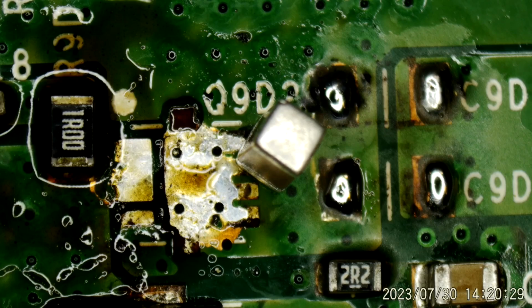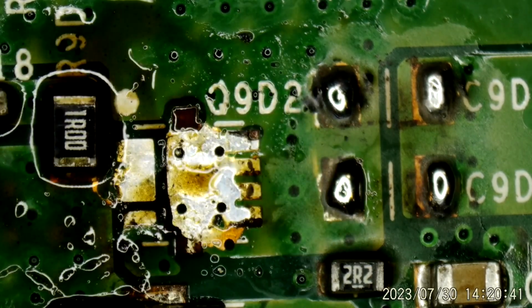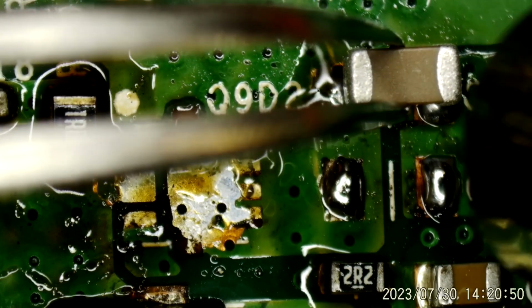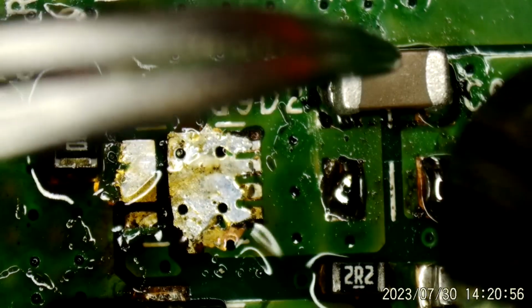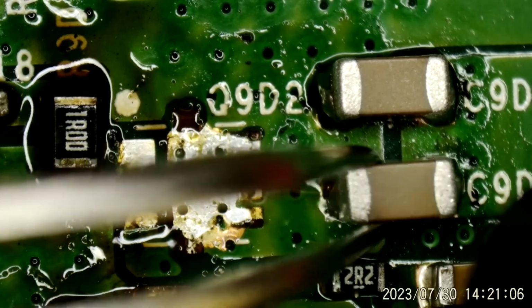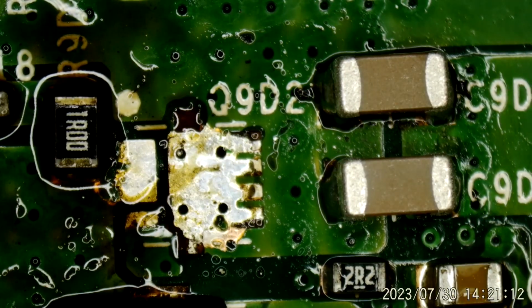Thought I did, because I've had to replace these before. They, of course, fail for this exact same reason. They corrode like crazy when you subject them to liquids or sugary substances or whatever. Okay. Those look a little bit better.